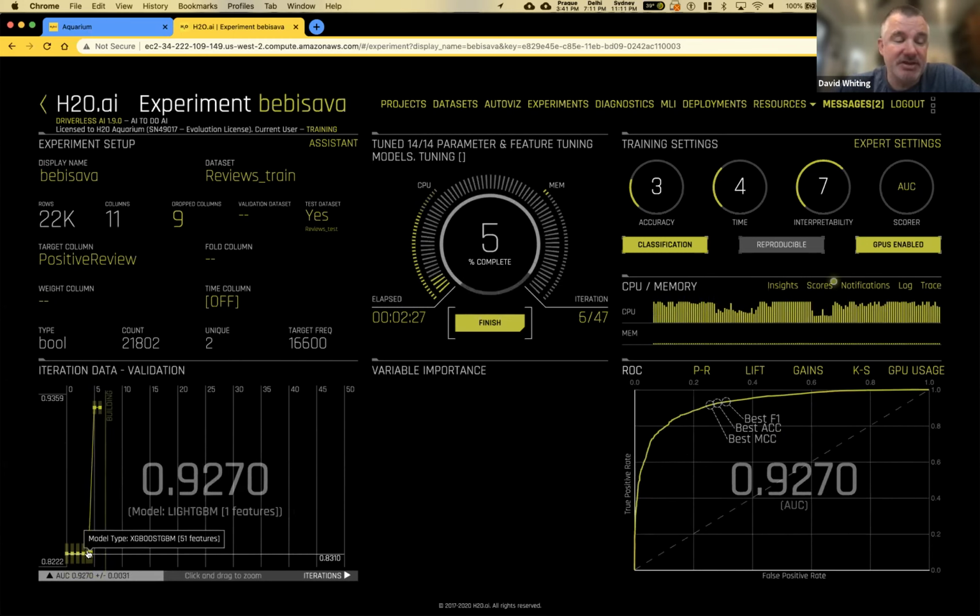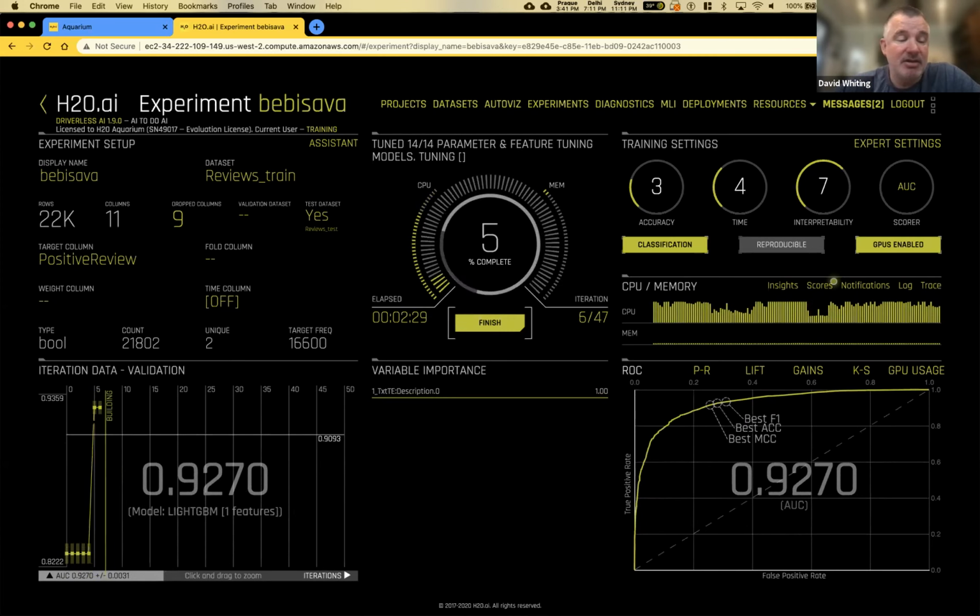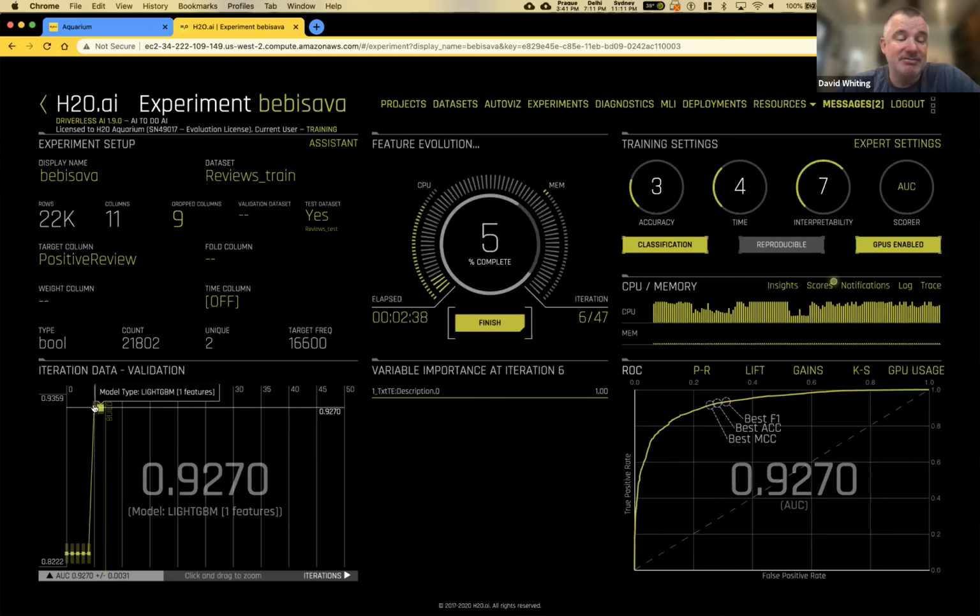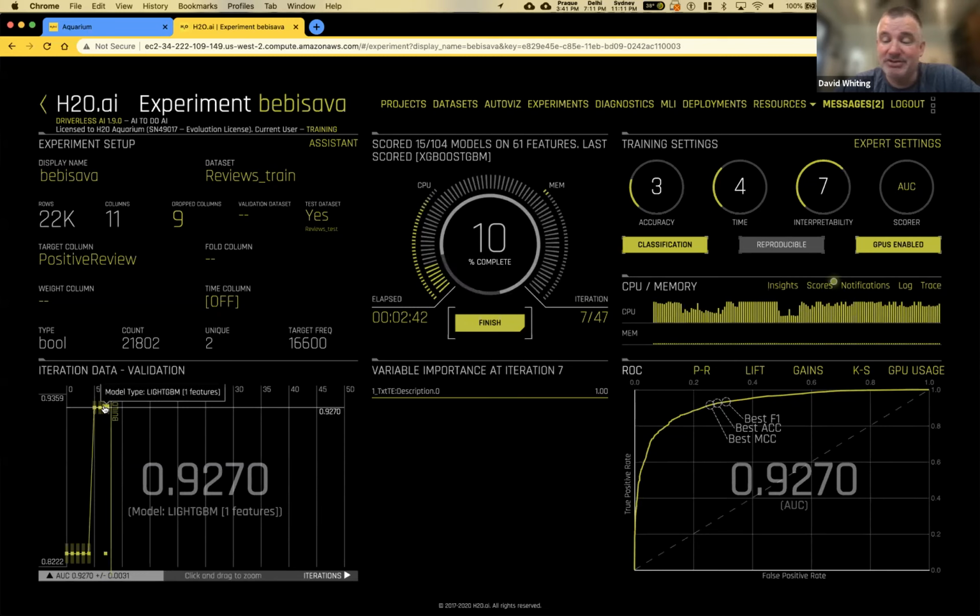But, and this is really common, this is the fun thing about doing NLP: it's very common for it to suddenly find a feature, right, that now this one feature is doing a really good job. In fact, hopefully we start adding additional features here as it goes. But this kind of jump in AUC is something that we consistently see.